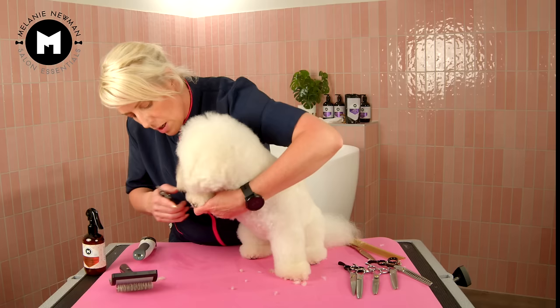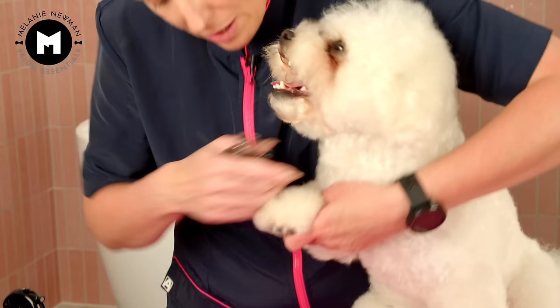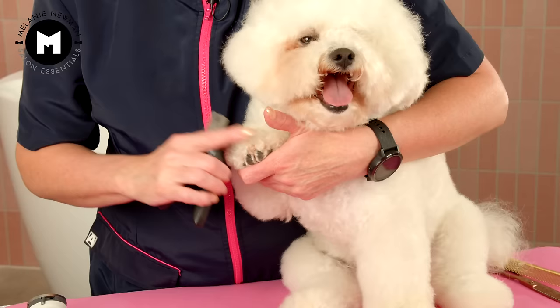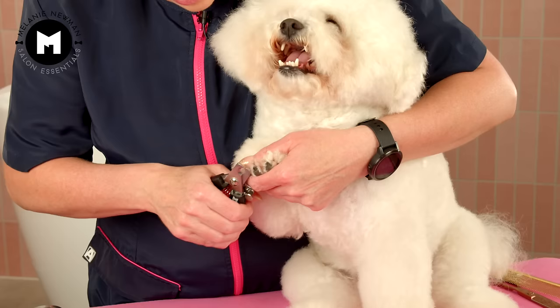Before we trim his feet nice and round, we are just going to trim his nails. He hates his feet being touched. He hates them being dried, everything to do with his little feet. So it's something that we've been working on for a while. So I like to just take a little bit off his nails. Good boy. He's just not a fan.